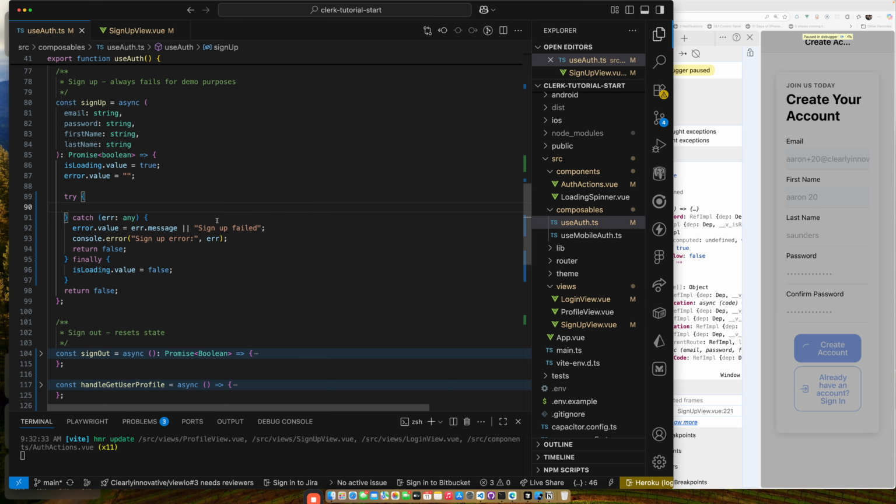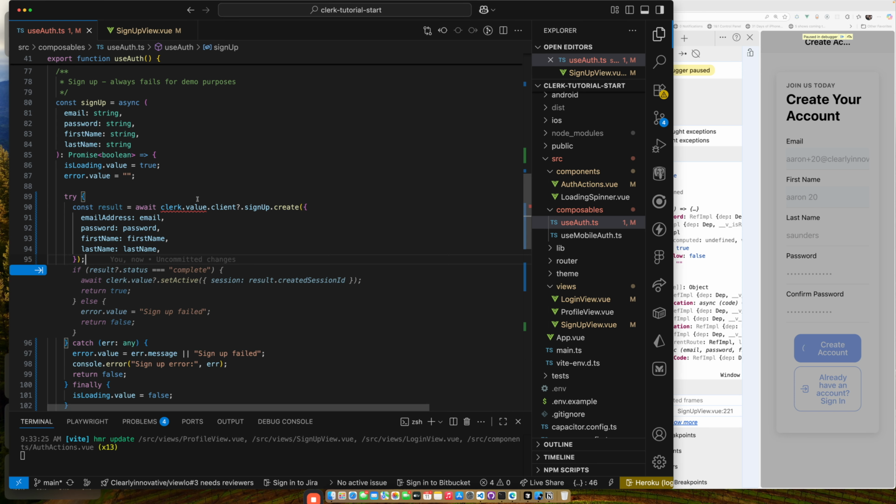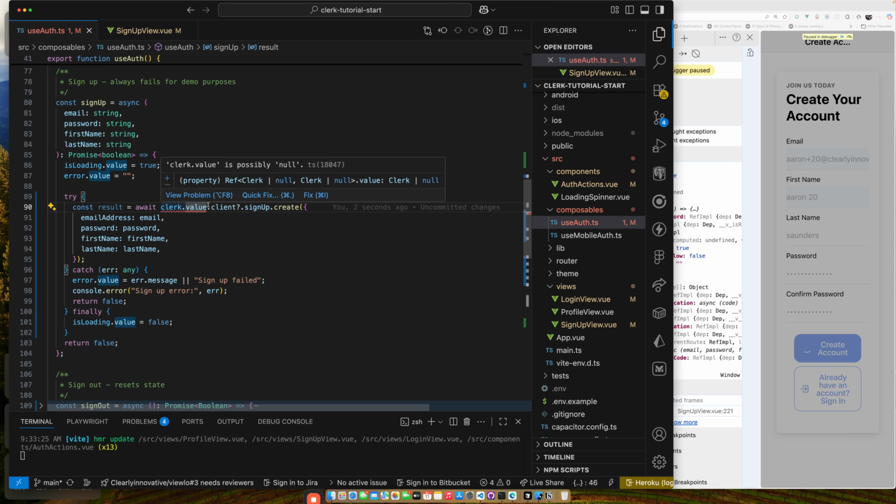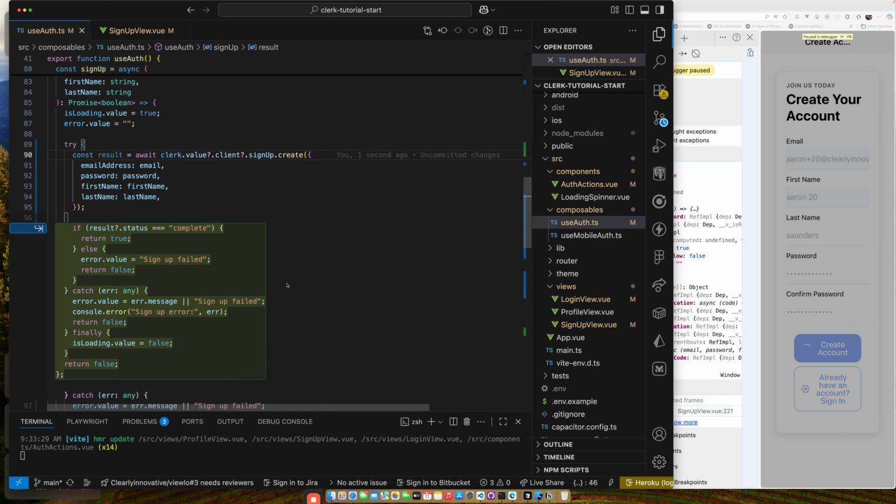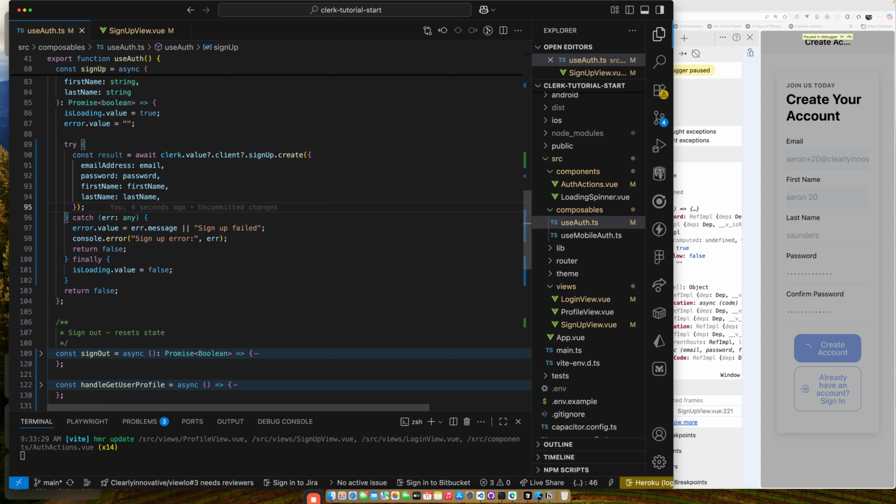The sign up is very similar to the sign in, where you pass the values that you want and then you get a response. Except what's going to happen is we're going to come back with some result statuses to test if it's complete or not, so we can appropriately pass the error value so that it knows whether or not it needs to display the verification email.